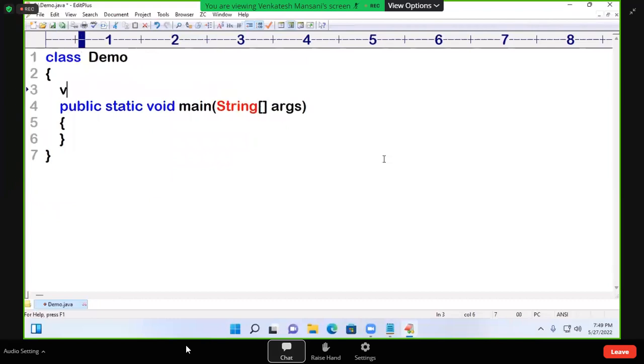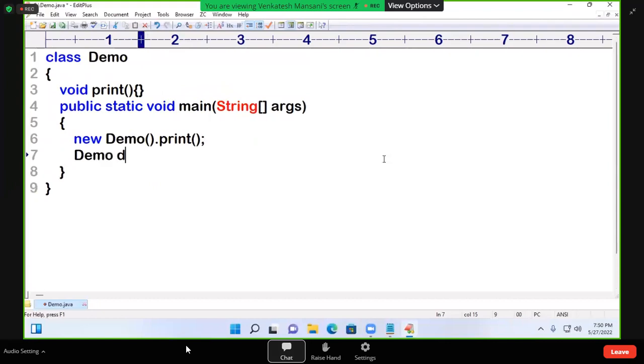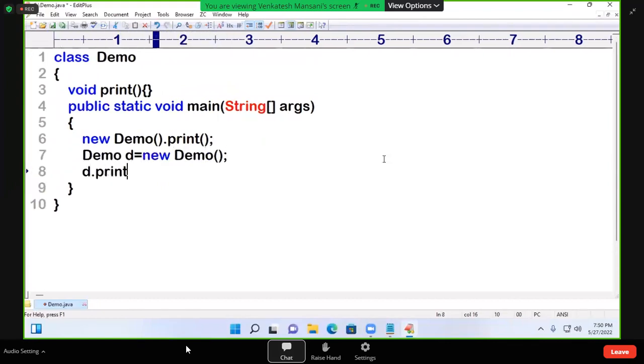Next, void print. This method I want to call. Now give me the answer. New demo dot print. With object reference: Demo d equal to new demo. Next, d dot print.